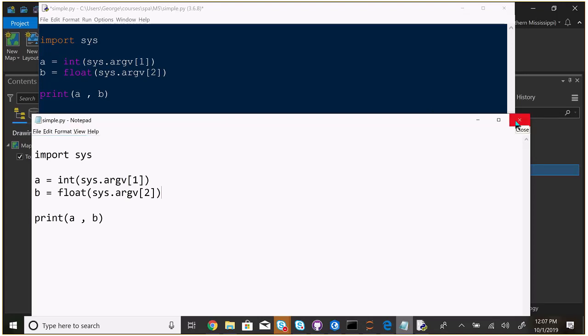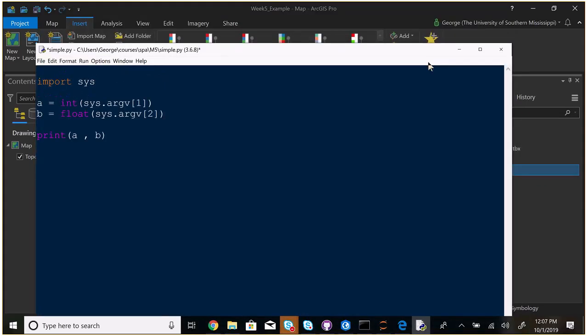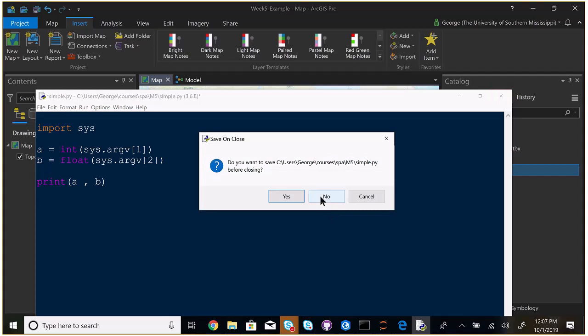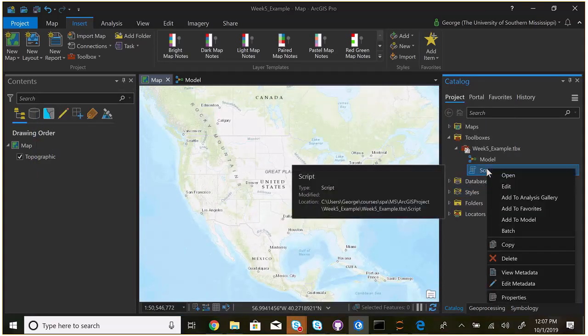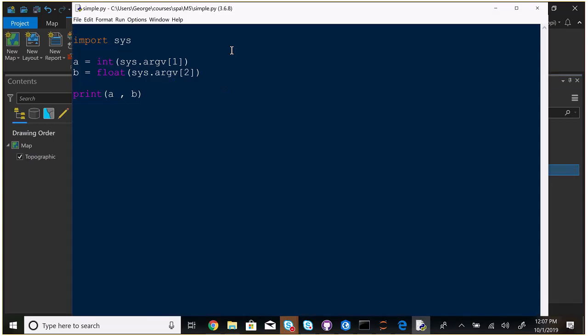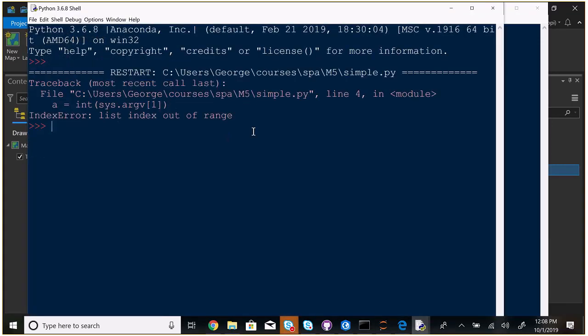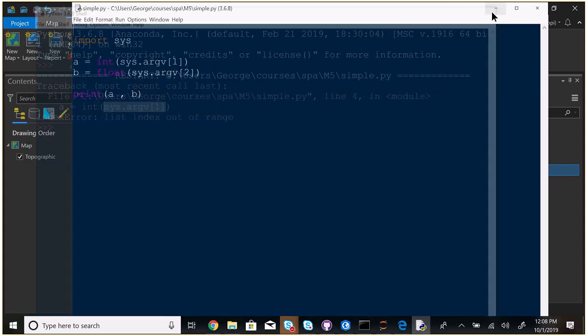Okay. All right. So see how it's asking for these two parameters. I was looking for this. I don't know where this executable exists on disk, but that's ideally one we want to edit in. Is this IDL? This is called IDLE. Okay. I can even actually run it from right here. Of course, if I try to run it from here, I'm going to get this error that the list index is out of range too, because it doesn't have the ability to grab sys.argv1. It's like, what? That doesn't exist. It's out of range. You don't have a sys.argv1.